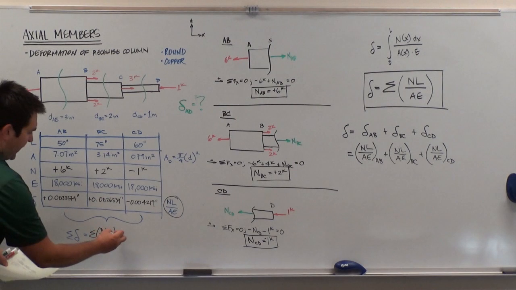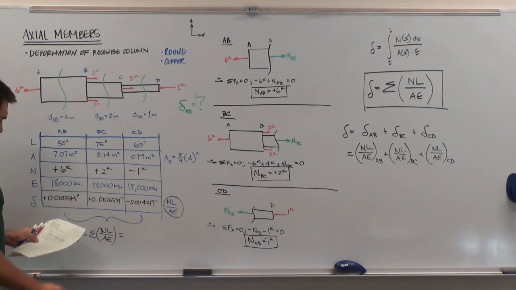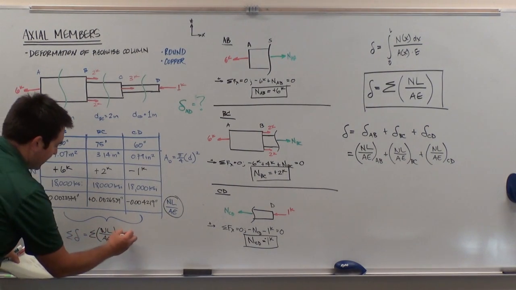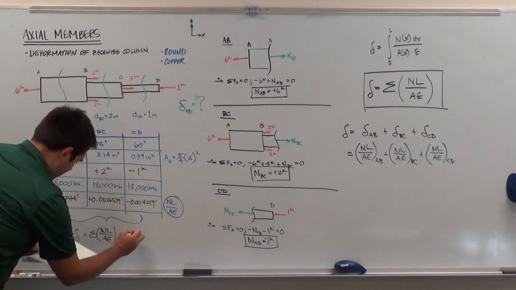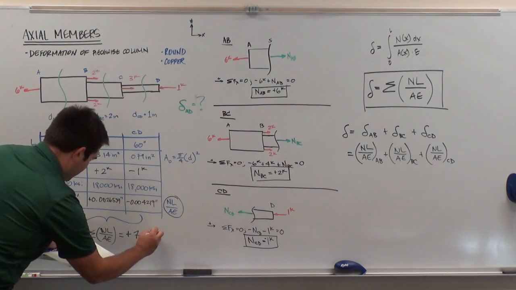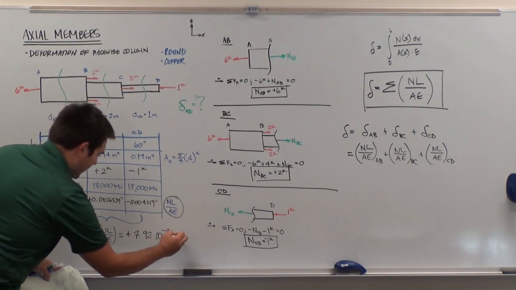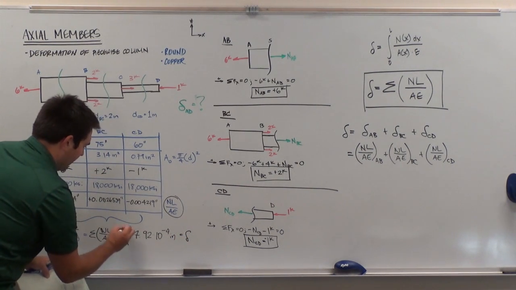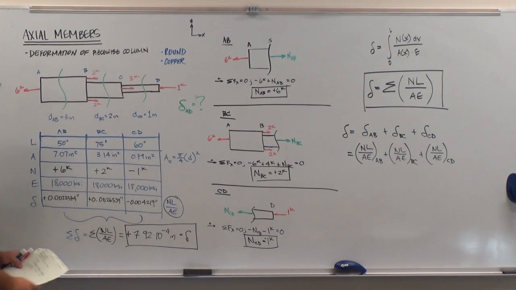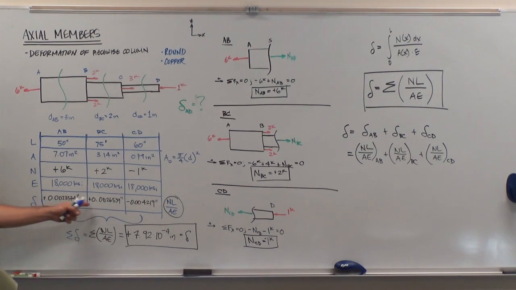And what we end up with is that when I add all of these together, these two add up, this one takes away from it, and I get the total deflection is still positive, but a very small magnitude. I get 7.92 times 10 to the negative fourth inches. That's the total change in length of the assembly. And remember, signs are very important because these two are making it longer, this one's making it shorter, and you superimpose all of the results together.